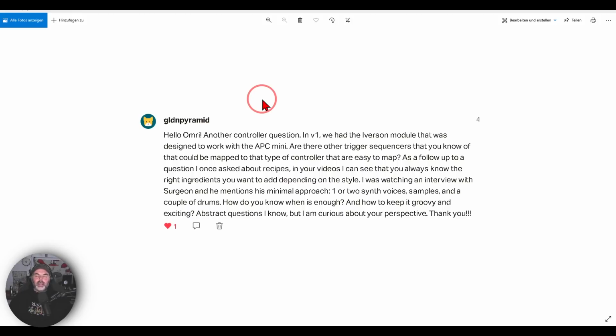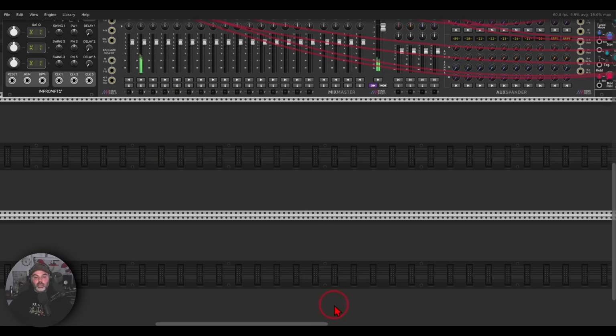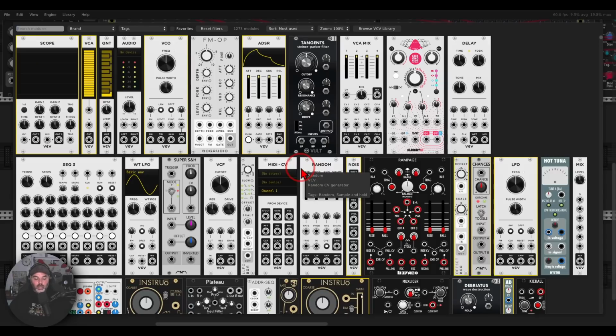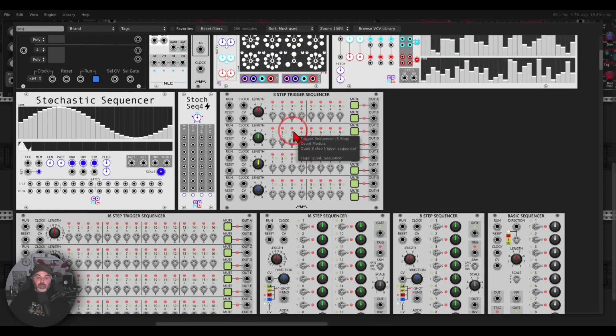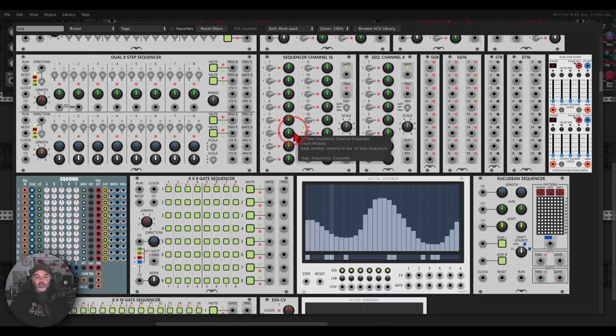module like this. If I remember correctly, there was a module from Stormelder that had also feedback. I don't have Stormelder installed. It's not in the library. You can download it and install it. But there is a module from Stormelder that you could use to map with feedback. So the MIDI controller, basically, you will see what's going on on the MIDI controller, which is great. I don't know of any sequencer that you can use like this.